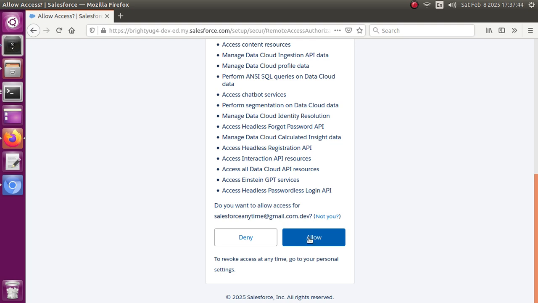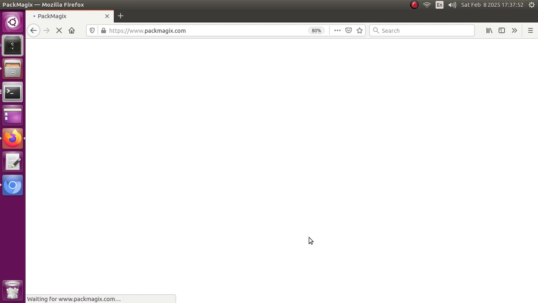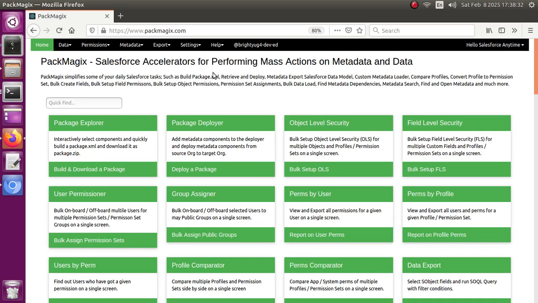Click on allow to login. Okay, I'm logged into packmagix.com.